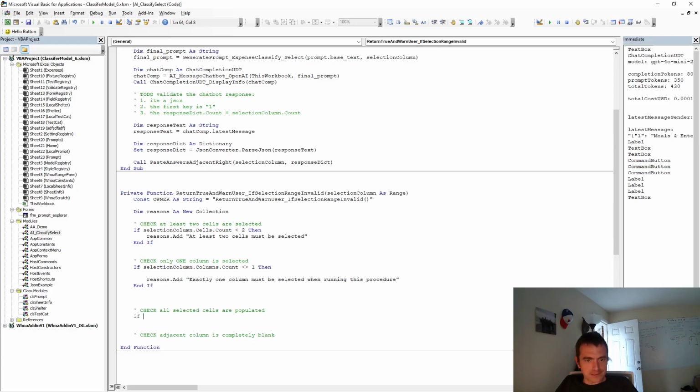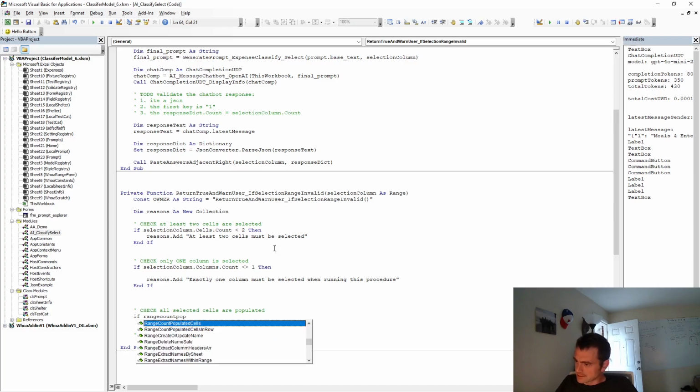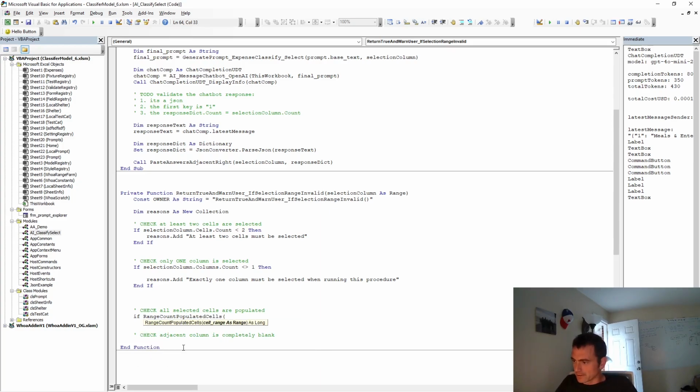All right, how did I do this one? If range count populated cells, so see all these different range methods? These are just things that the add-in has that I built in because I find them to be useful on a lot of occasions.